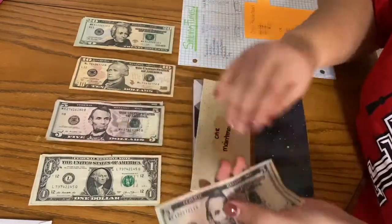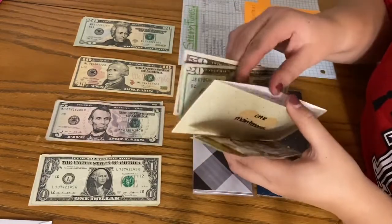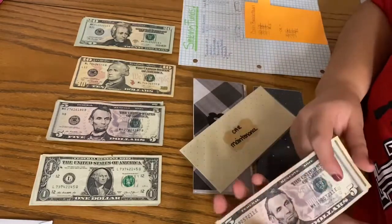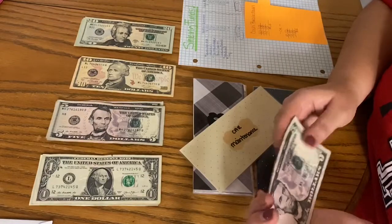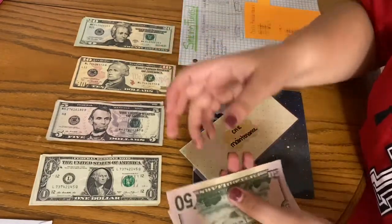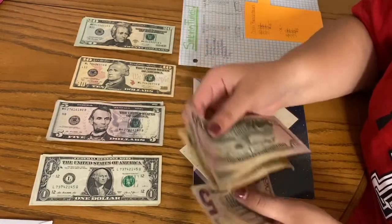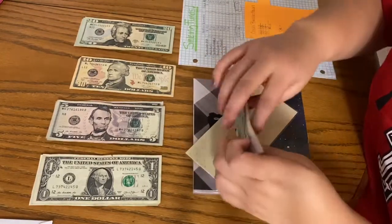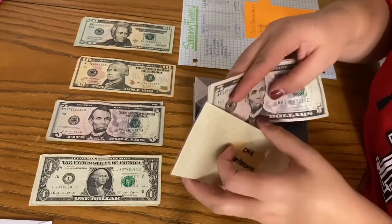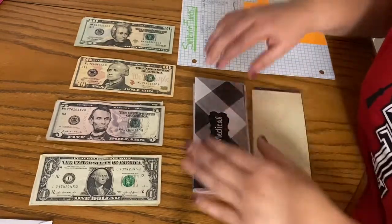Car maintenance gets $15, bringing it to $85. I also need to get my oil changed, which I've been dreading. I always get it done at the dealership — I go super early at 7 a.m., drop my car off, have their van take me to class, then they pick me up. Convenient, but I don't like getting up early. So I have $85, which should be enough for an oil change — I hope.